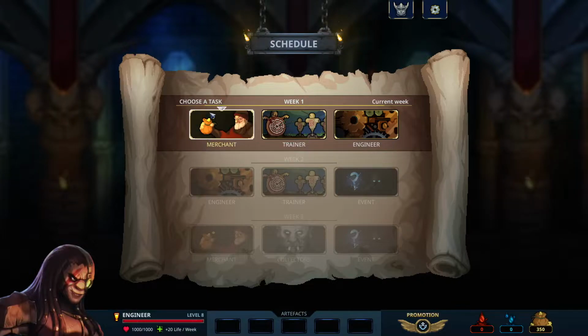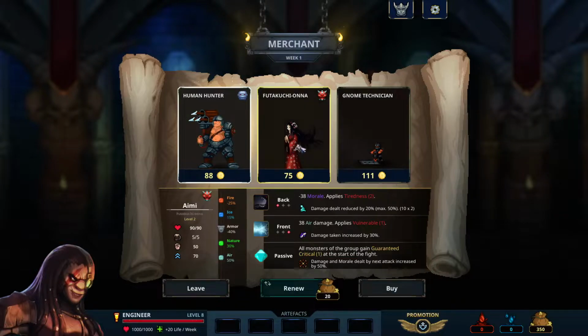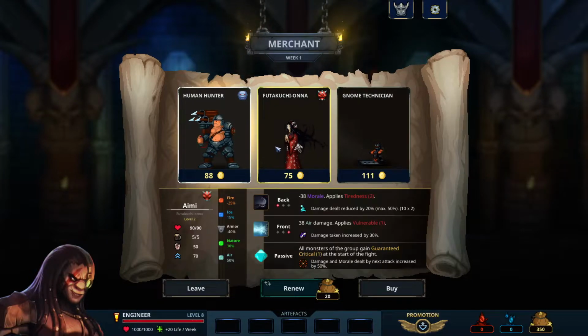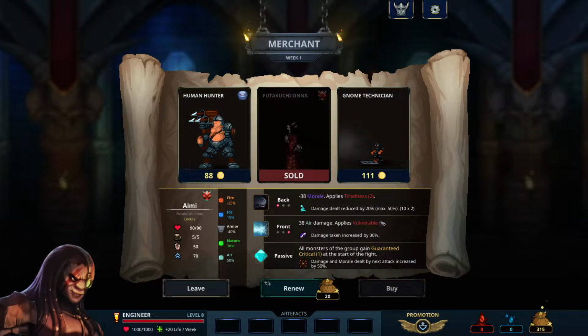So let's go for the merchant first and then the trainer, because I said I will be buying units whenever possible. What do we get here? 20 morale plus enchant trap to the next trap. Deals 100% damage once. Does this thing work with the morale? You know what, let's take the Fukiono or Yono, whatever, and let's keep the money for upgrades.